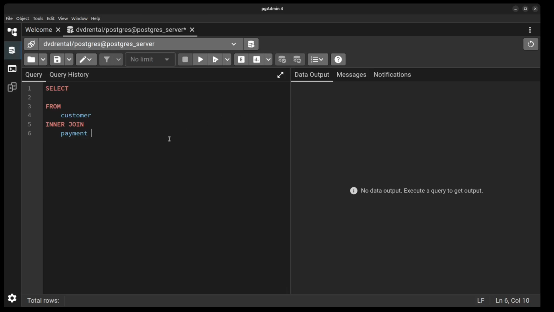We'll be joining this customer table with this payment table on customer ID, that is the customer ID column from the customer table, which equals customer ID on our payment table. So we'll write payment.customer_id.